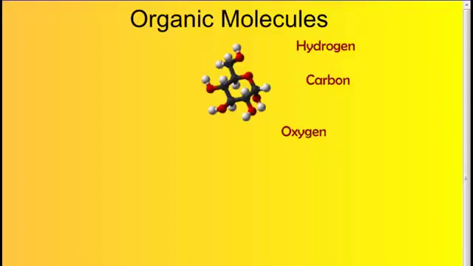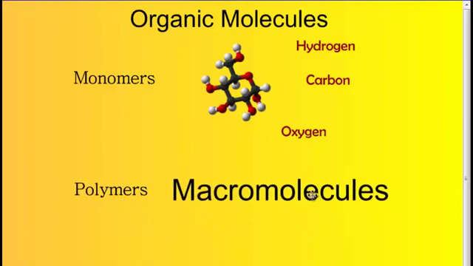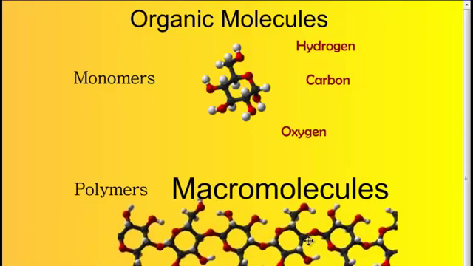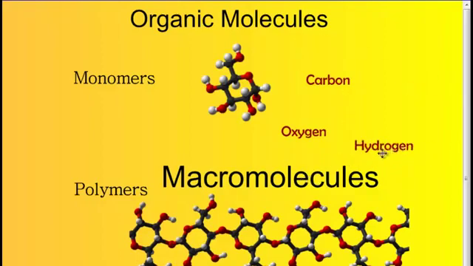Okay, now this is a monomer. It's one unit. A monomer is one unit of something that builds a much larger thing called a polymer. More often, when we're talking about polymers, we're going to talk about macromolecules like this one here. Notice it contains the same basic things. We still have hydrogen, okay, our white ones right here and here.